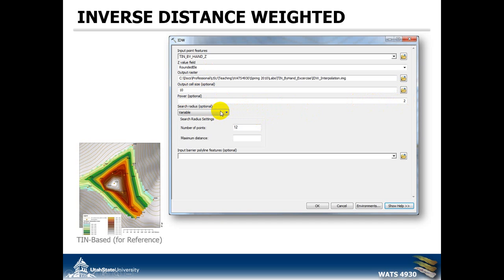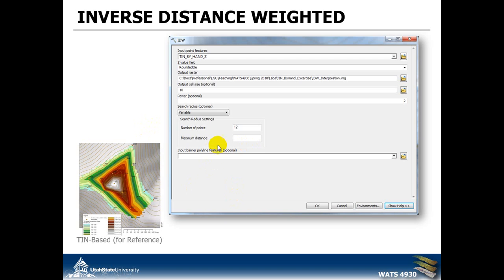And then you have choices for the search radius. Variable search radius allows you to specify a number of points. So it doesn't matter how far apart they are, it's just going to find the 12 closest in this example, or whatever number you specify, versus fixed, where you would specify the distance, and then it would include points within some radius.